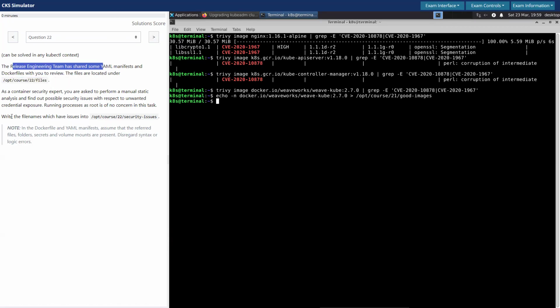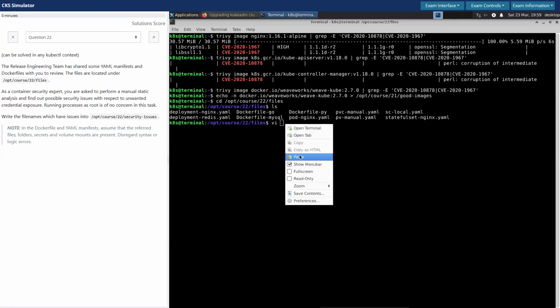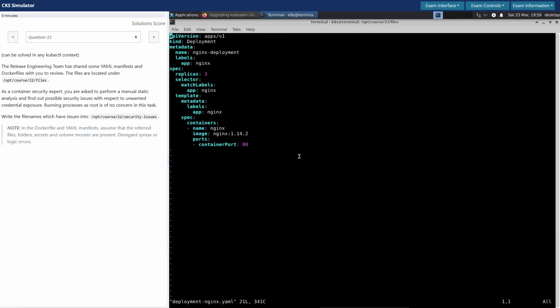We need to identify the files which have some security issues and put them in this location. So let's head over. So let's go one by one. This one looks fine, no issues.